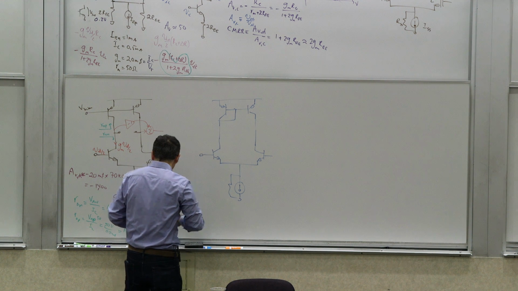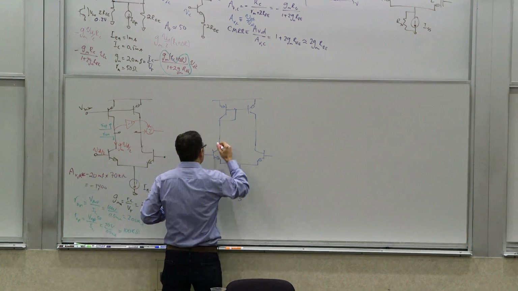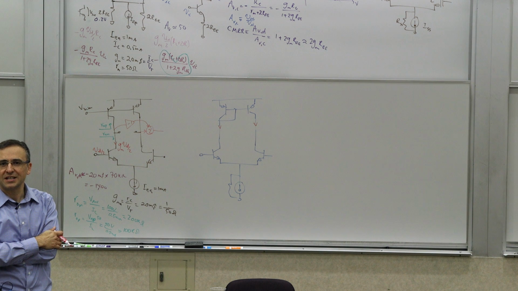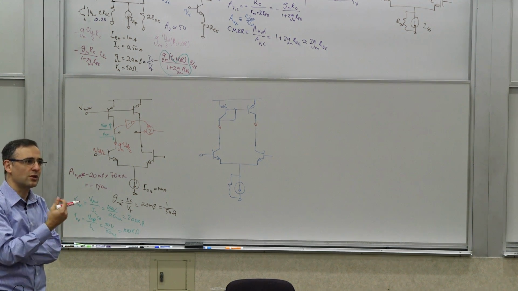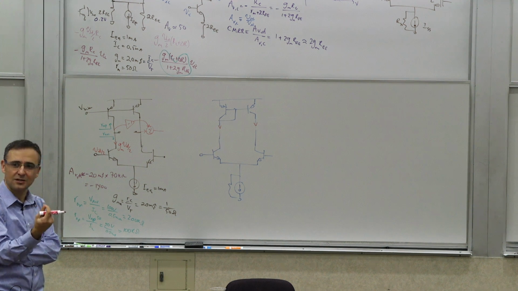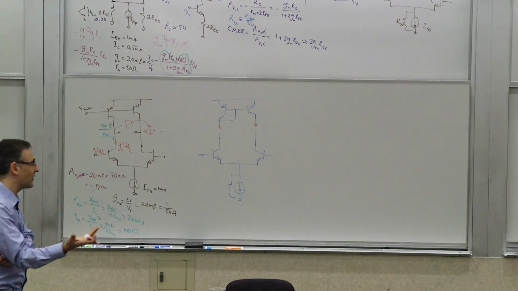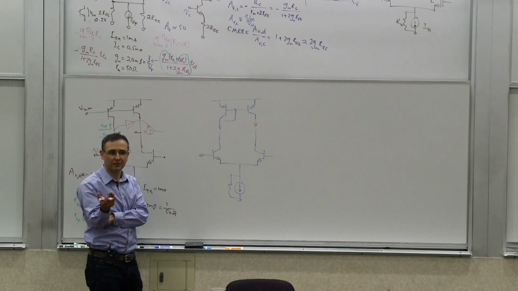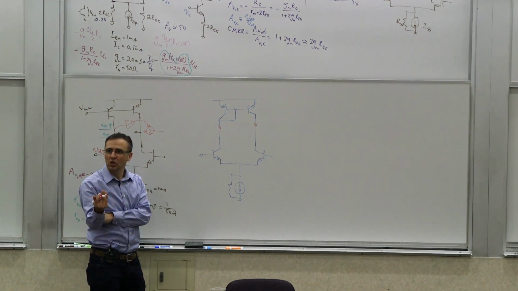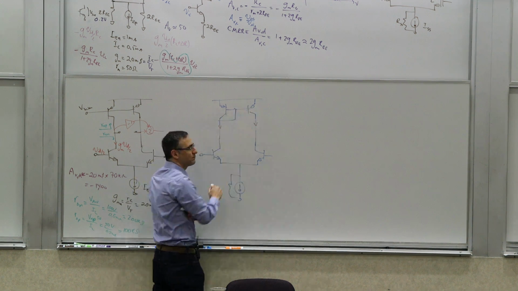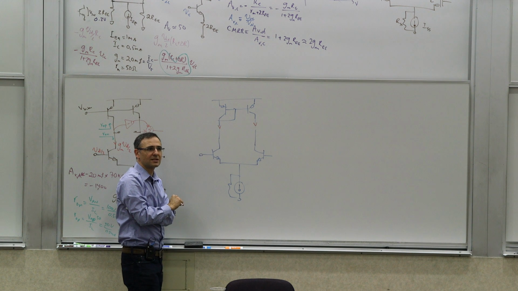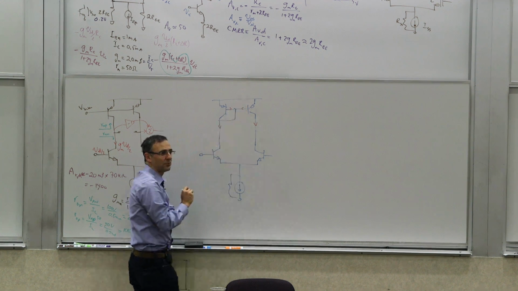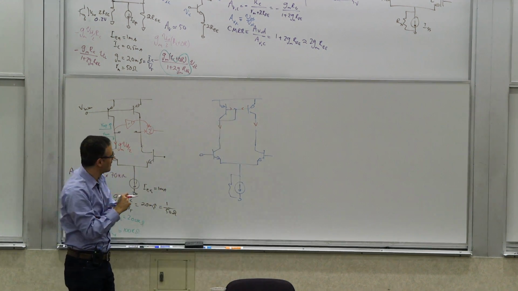Now remember, if you ignore the base current, whatever this current is going to be reflected here, as long as these transistors are in the forward active region, because they share the same base emitter voltage. The first order effect in a bipolar transistor is that its collector current is determined by what? The base emitter voltage. So if they share the same base emitter voltage and they're in the forward active region, they're bound to have pretty much the same current, ignoring the Early effect for now. So if I pull a certain current out of here, or if it's sourcing a certain amount of current, it will be sourcing the same amount of current here. Again, I'm ignoring the base current, because there will be some base current here that I'm just assuming is very small. First order analysis. And we can do a more detailed analysis if necessary.